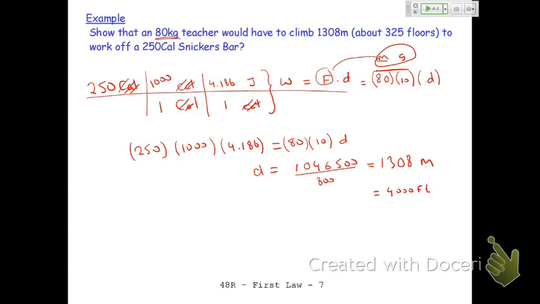So if you could convert all that energy into useful energy, you could launch me 4,000 feet in the air using a Snickers bar. This is like huge stuff, which is about 325 floors, or several times up and down the Empire State Building, to work off this thing. By the way, maybe on the back side of Snickers bars, it shouldn't say 250 calories or even 250,000 little calories. It should say 1,000,000 joules. Somebody would buy it. 1,000,000 joules. I would.